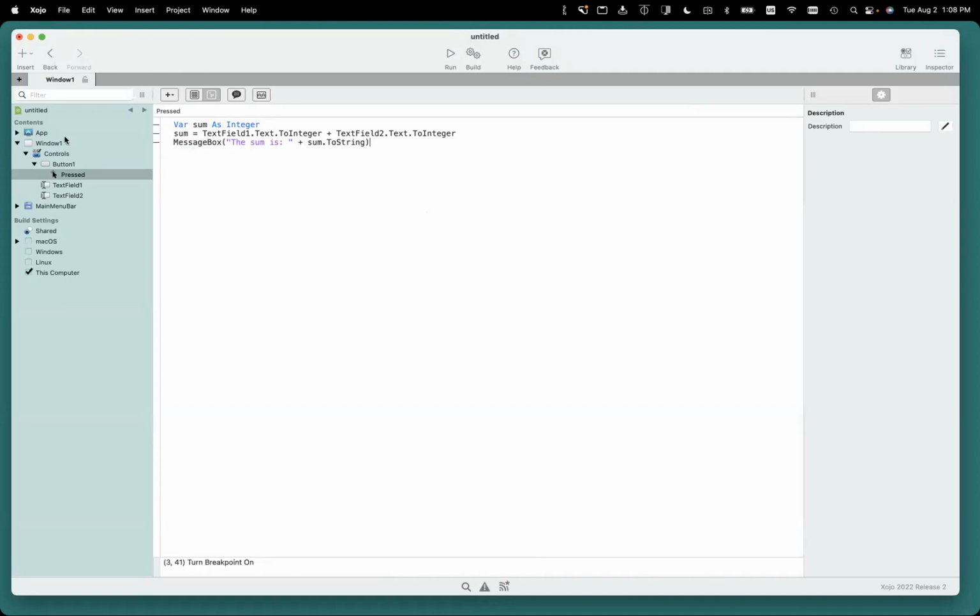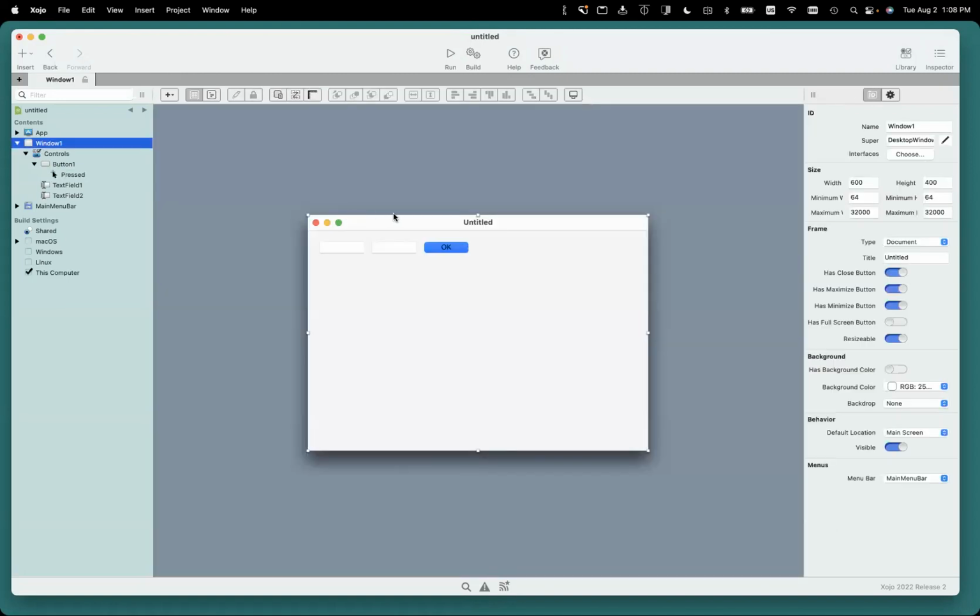Once you've built your whole app with all your windows and menus and things, and you're ready to actually give the app to other people to use, then you click build. Build will create a standalone version of the app that you can distribute. Now, the way Xojo's licensing works is that you can download Xojo for free. You can use it as much as you want. You only need to buy a license when you're ready to actually build. So you can actually learn it. You can build your whole app if you want to. And then when you're ready, just buy a license. And the licenses are for a year.